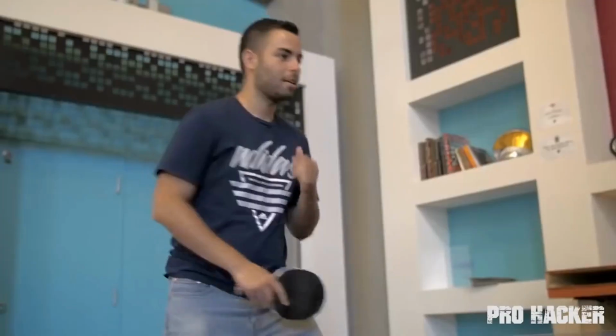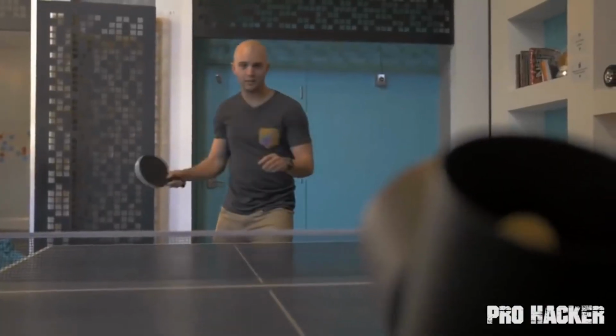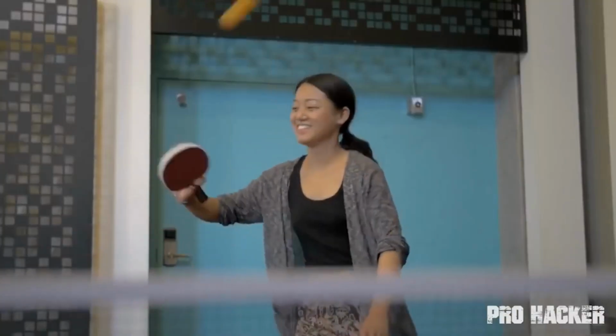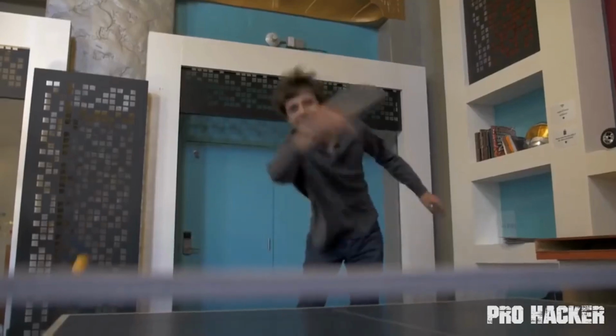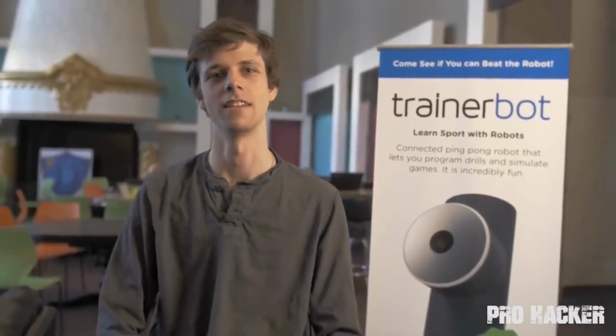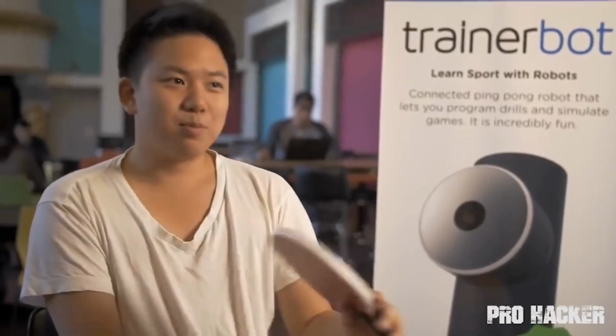It was so much fun. Especially that crazy setting where it just shoots everywhere. I'm kind of sweating a little bit right now. Within 20 seconds, I was already starting to make small adjustments to how I was holding the paddle. It was very efficient, it was fast. I started out and it seemed easy, but then it got so much harder. I mean, there's something for every skill level. I've actually played ping pong robots before. That actually blew my mind.